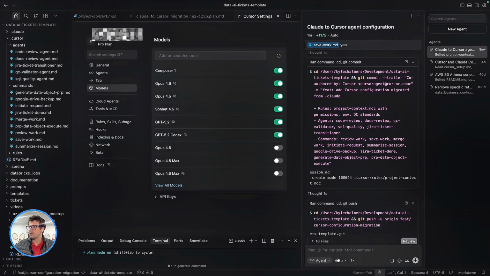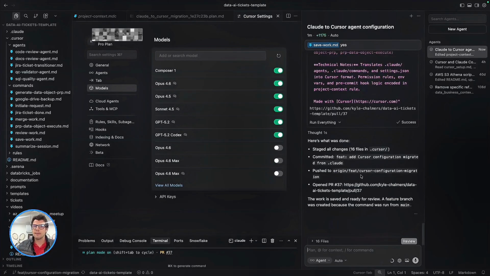And so what it's doing is essentially balancing the different models that it has turned on to ultimately select the best model for the task too. And so it balances cost versus thinking. So it's a bit more dynamic in that way with the models that it can call as opposed to Claude Code.